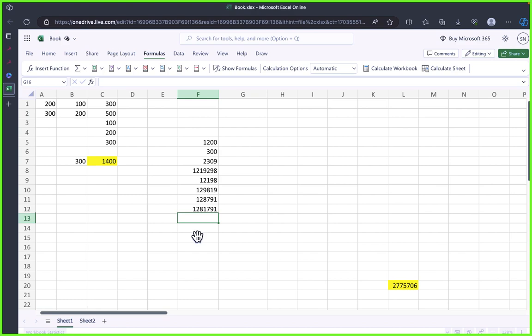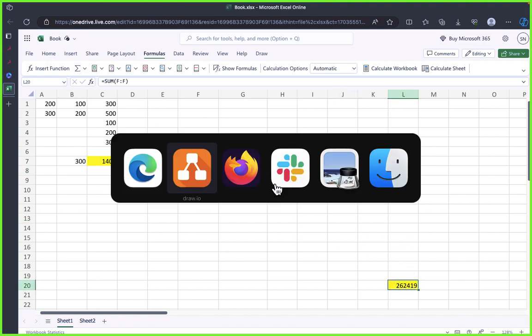What will happen is, when I am deleting some values, the result actually changes, but the formula remains constant. Auto sum. Instead of doing it manually, like how we have done equal to A1 plus B1 or C1, instead of that, we can just auto sum it. So this is a function.